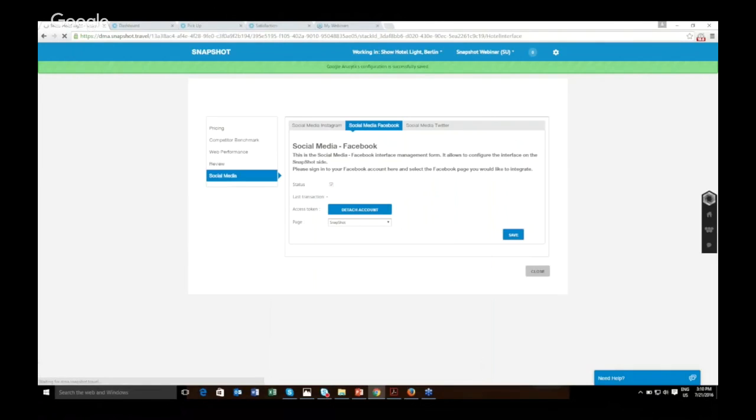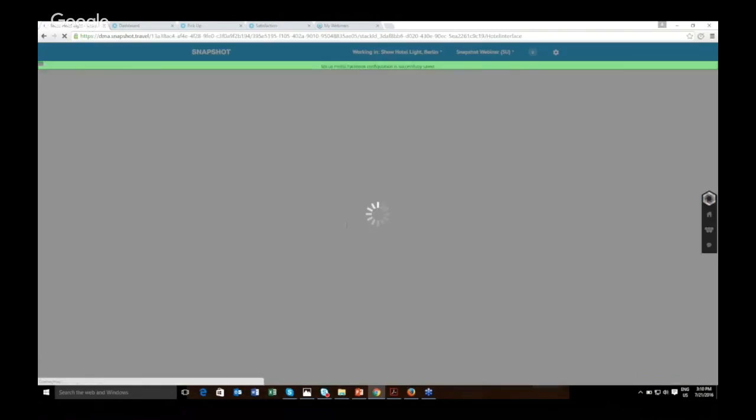Generally speaking, with your web performance pages and your social media pages, you will get that data showing within 24 hours of activating the interfaces. One thing that's really important to note with your social media accounts is that when you're doing your Instagram access, you don't need to put any special characters. So we don't need to put any of these hashtag items.